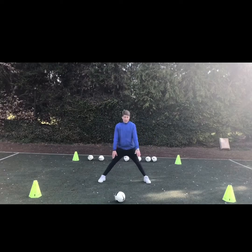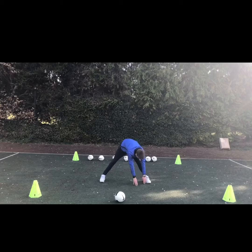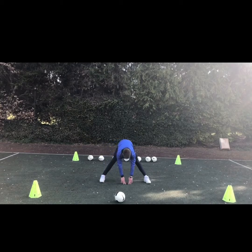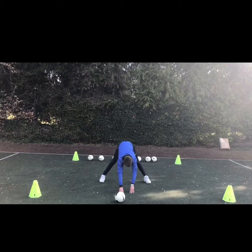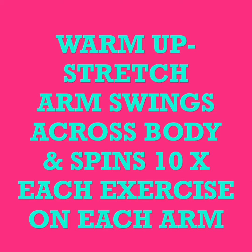Legs wide apart, hands down onto the floor. Let's just have a walk over to our toes. Hold it for 5, 4, 3, 2, 1. Back across again to our other toes. Hold it for 3, 2, 1. Come back to the middle, out in front. Hold it for 1, 2, 3, 4. Come back just behind the heels. Hold it for 1, 2, 3, 4. Okay?